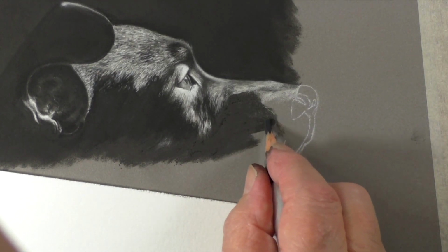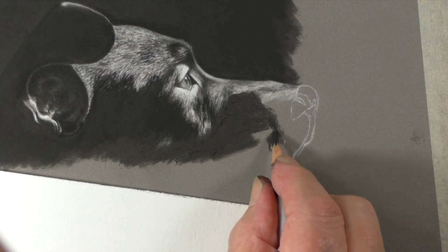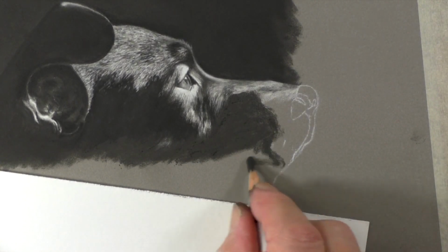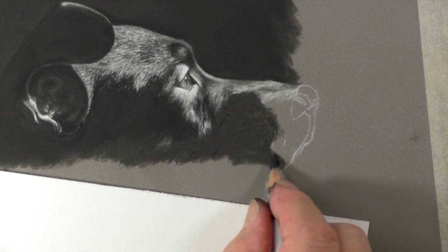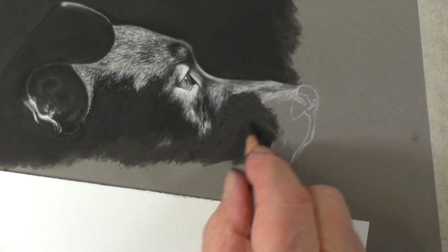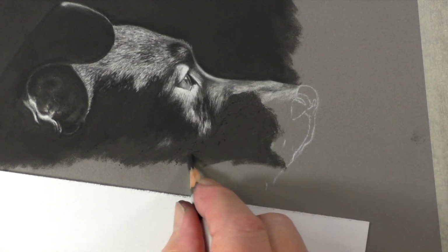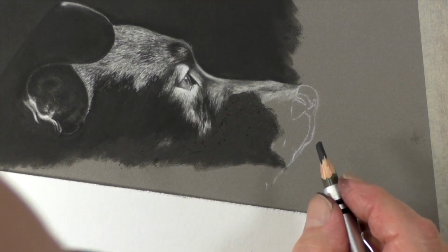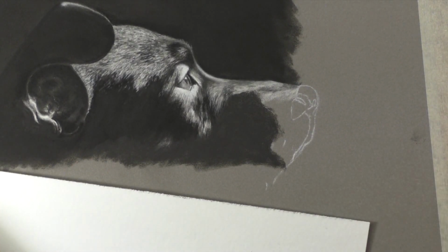Now, I might as well finish this now. I've started it, and I can carry on and go there, and then I'll fill that in with black. But I don't need to do it at the moment, as long as I've got the plan.